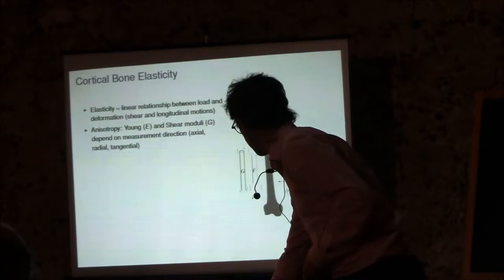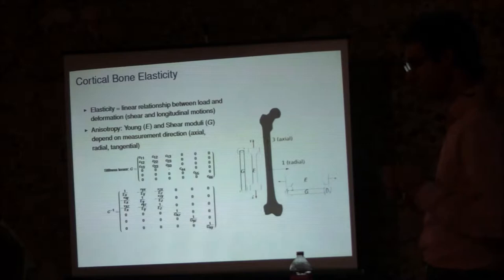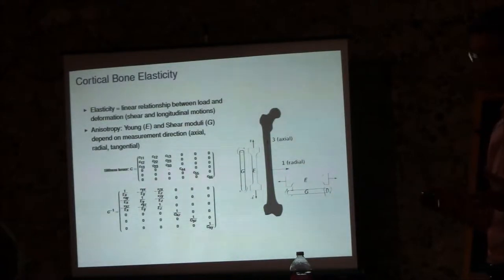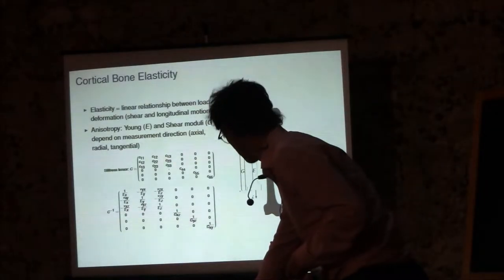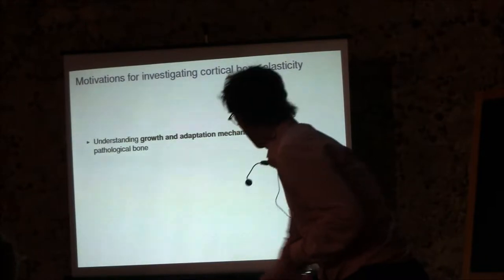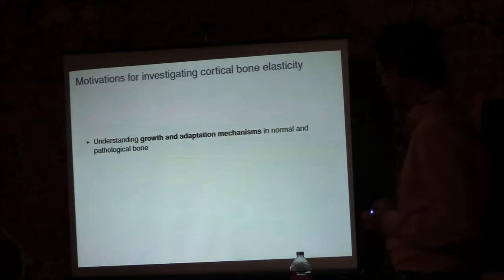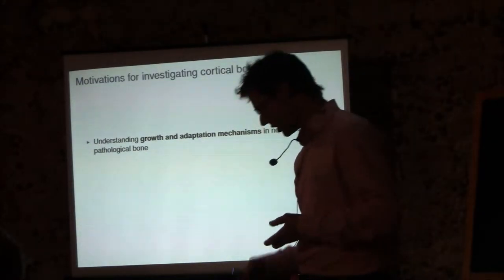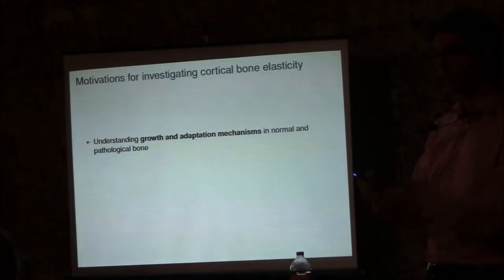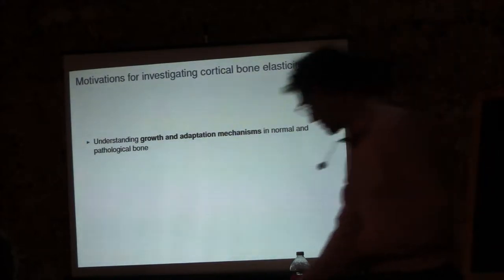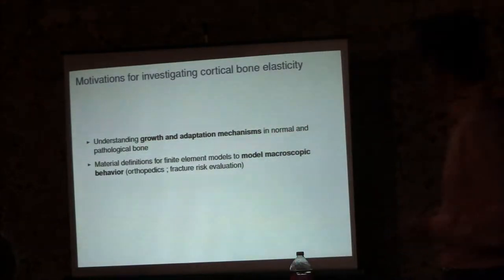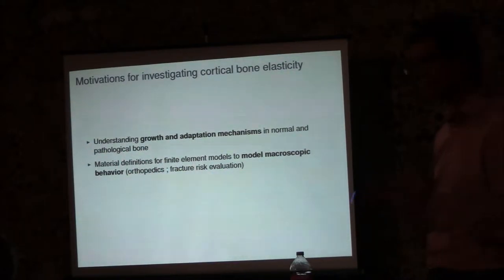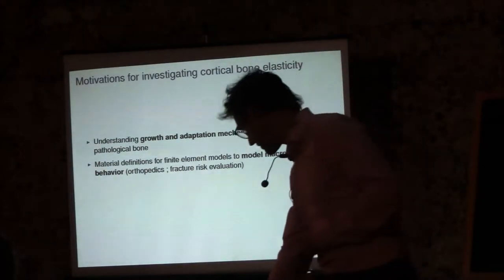We are interested in elasticity, and we are measuring the stiffness tensor of the bone. We limit the analysis to orthotropy framework, that means we are interested in, at the most, nine elastic coefficients of the bone, and we are going to measure these coefficients and look at their variations. Why do we investigate cortical bone elasticity? The first reason is to understand the growth and adaptation mechanisms, because if you know the forces that apply on the bone and you want to calculate the strain at the cell level, you need to know the elasticity of the tissue. Of course, if you want to apply mechanical laws to orthopedic problems or to estimate fracture risk, then you need to build some realistic models.